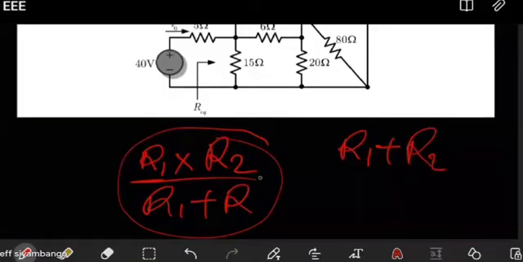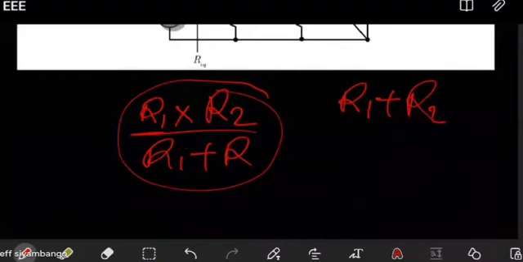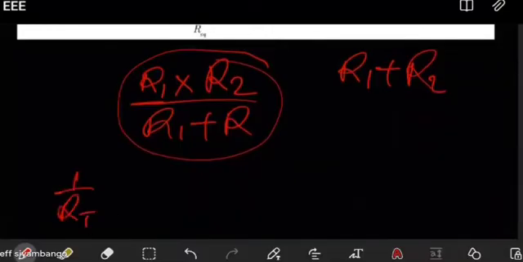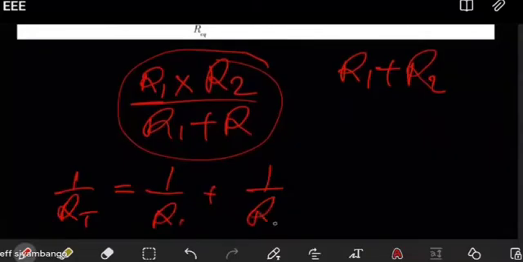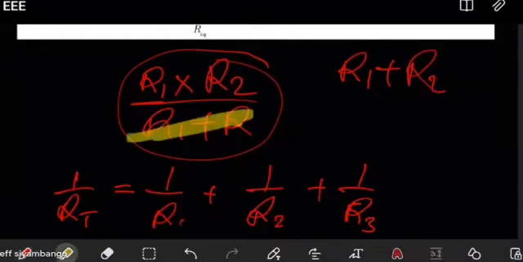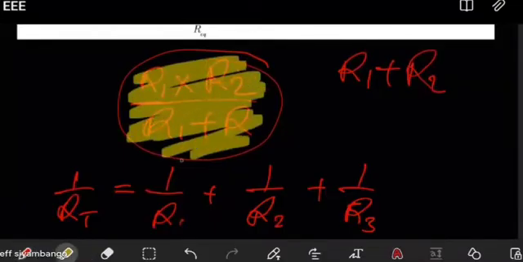But of course, the more general description of this, and that will be required when you're trying to combine three resistors in parallel at the same time, it will be their combination R total will be equals to 1 over the first one, plus 1 over the second one, plus 1 over the third one. And if you've got more, of course, it continues. But mostly when you're performing these evaluations, we tend to prefer to do them in pairs, meaning combine the two in parallel, then combine them with the third they're in parallel with. So usually this is how we approach them.